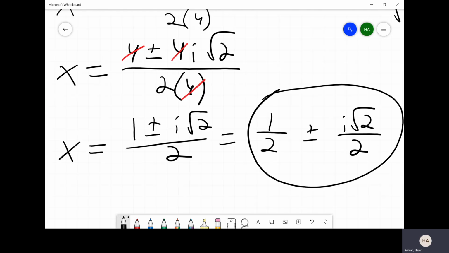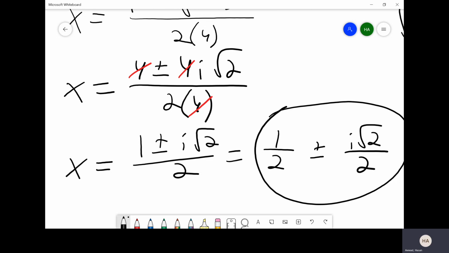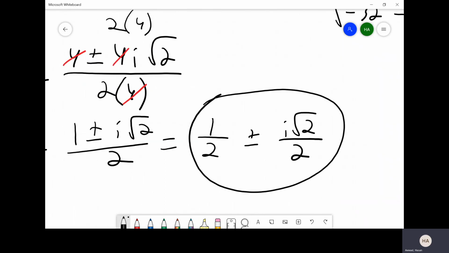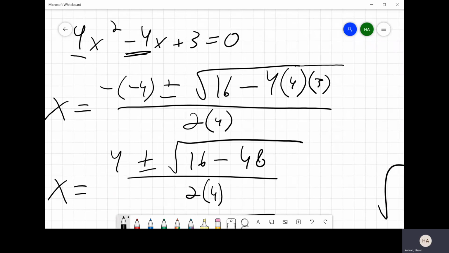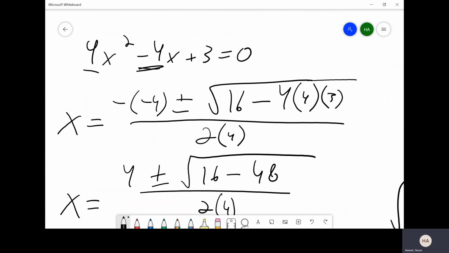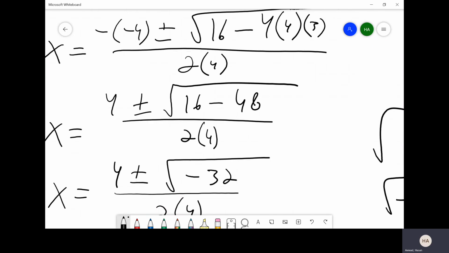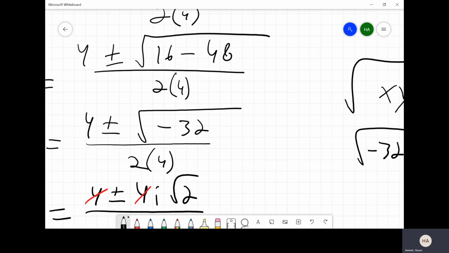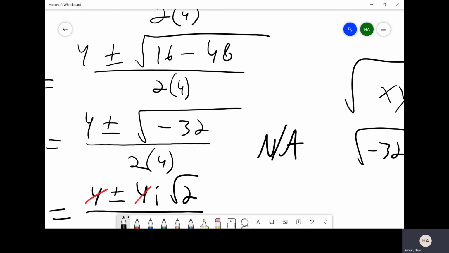Okay, so really, what's the purpose of this? This is to show you that our solutions are not in the real numbers, which means that we would have no real solutions. And that's what you would end up writing here. You would not go through this entire process. Essentially, once you got to this step right here, where we have the negative 32 underneath the radical, you can stop right there and you can say, no answer, no solution. You can even do one better and make me very happy, and you can say it's the empty set. Because again, empty set implies there's no solutions.